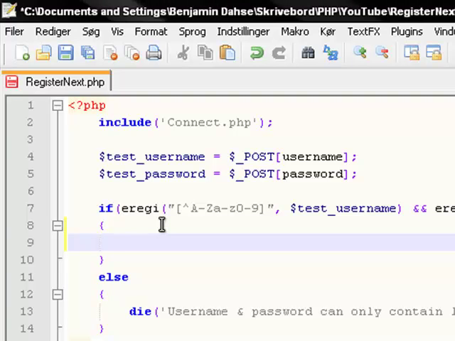What we're going to do right now is test whether the username you entered has already been created.